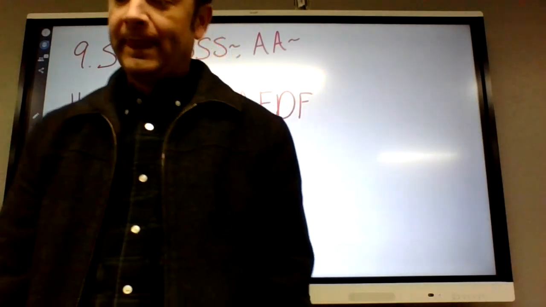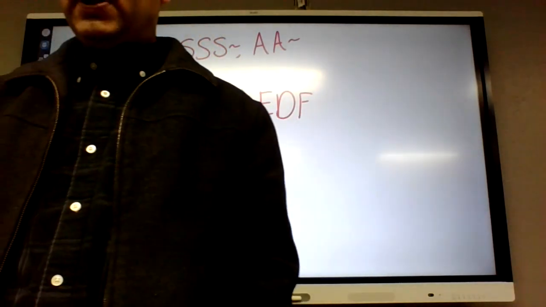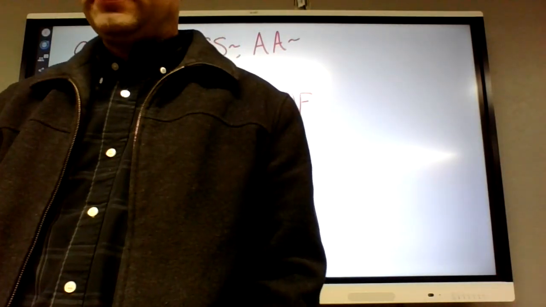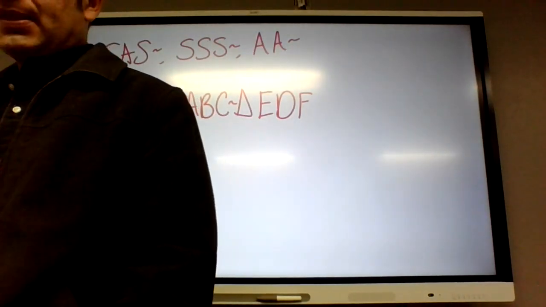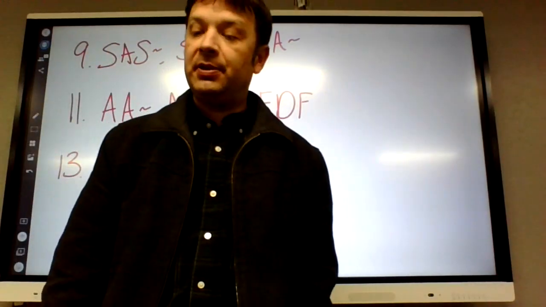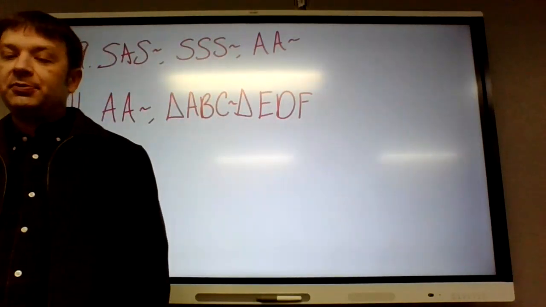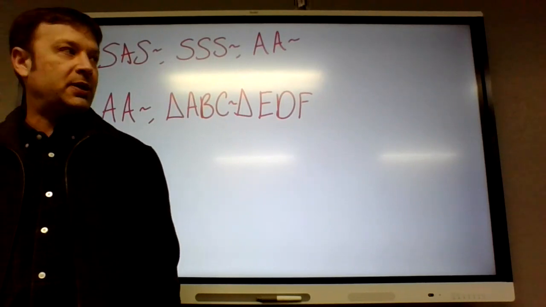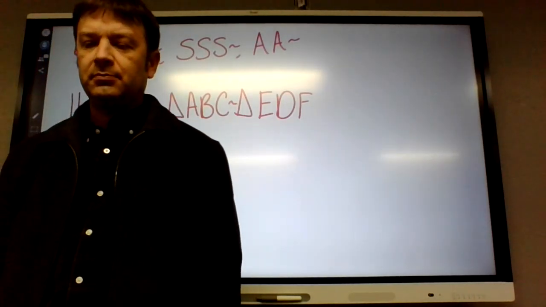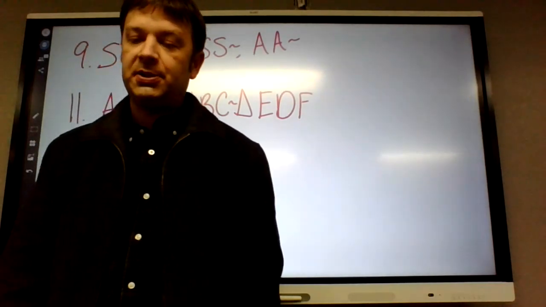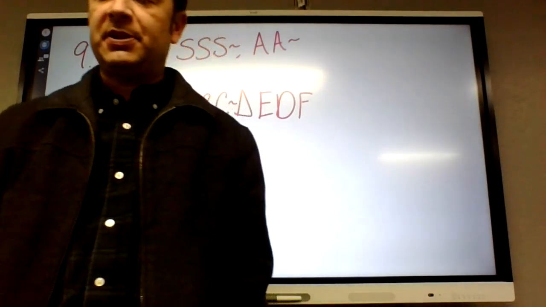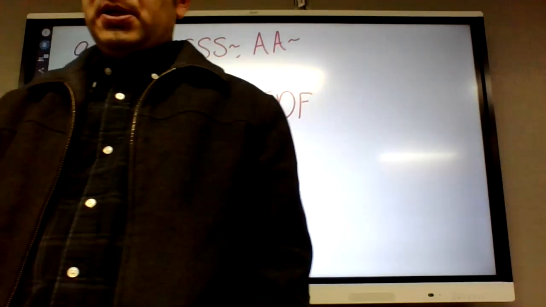Number 13. State whether the given lengths could be side lengths of similar triangles. If so, state the similarity ratio. So how can we tell if these would make similar triangles or not? If their sides are proportional, the same ratio. And it looks like they don't.